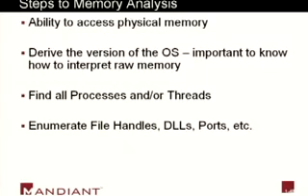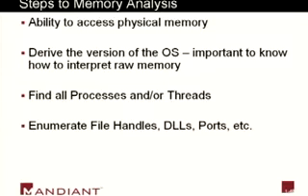So what do we require to run? Well, we have to have access to physical memory, or some other tool has to give us a dump. There are already tools that will give you a memory dump. DD will do it for you. We also will acquire memory in our tool, just like DD does. We need to be able to derive the version of the OS, because the version of the OS determines how things are set up in memory.